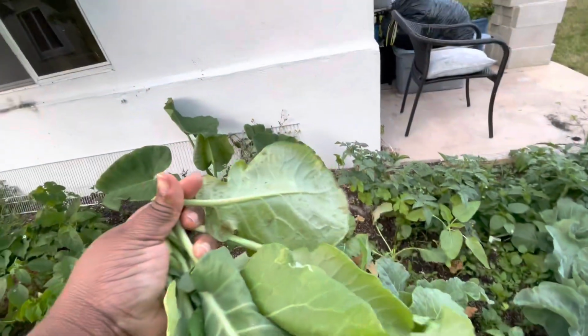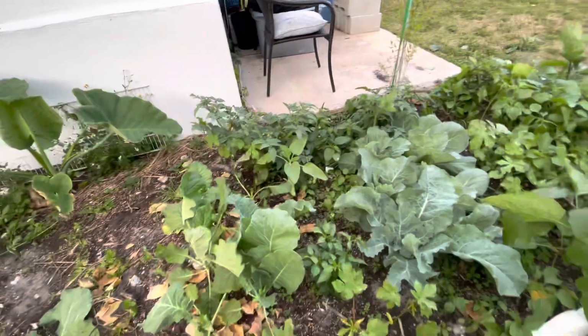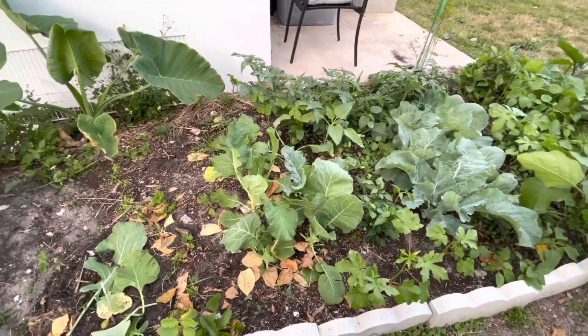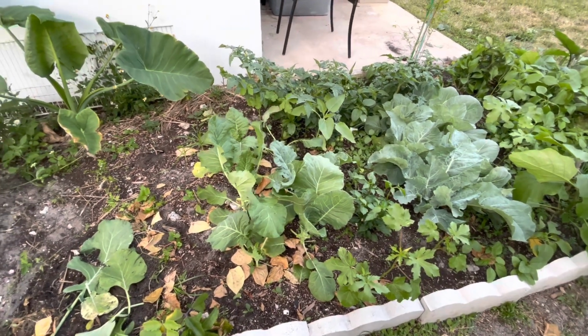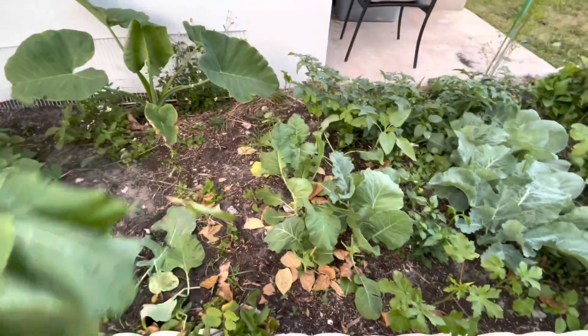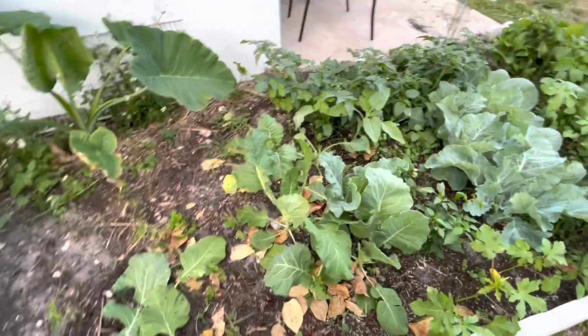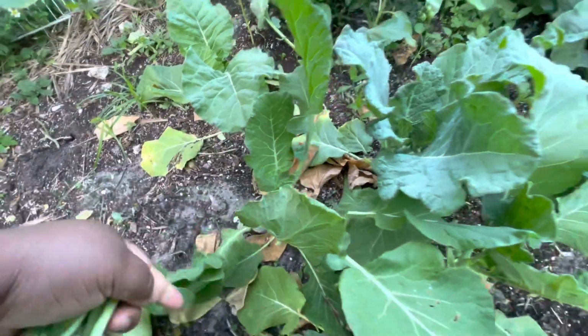I even noticed, guys, aphids on them. Look at that. So airing out the bed, lightening up the garden. Let's take off some more. And it will grow back. I'm not worried about it. It will grow back. It will put out more.